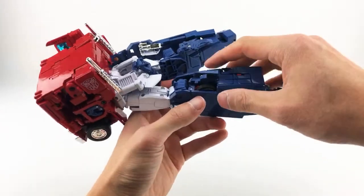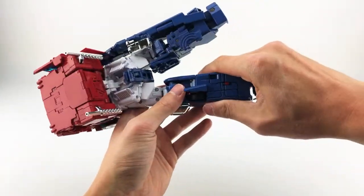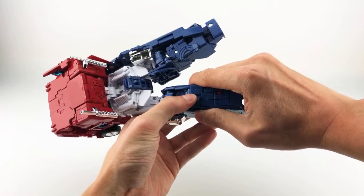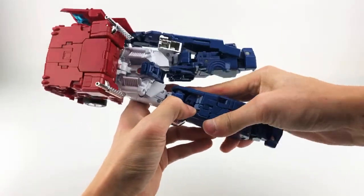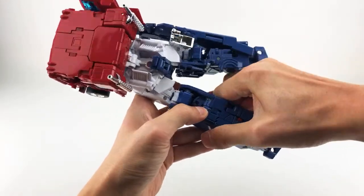All right. And the last thing we do up here, and this one is actually kind of worrisome. The clearance here, you just fold this down, but I feel like I'm just chipping away at the plastic every time I do it.